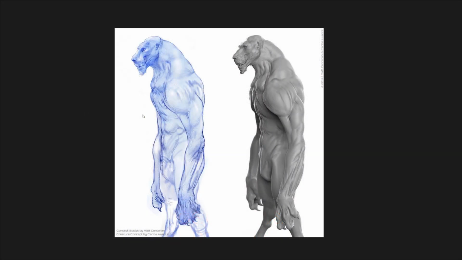And briefly, we can also talk about copying form versus understanding the underlying structure within the surface, right, under the surface. So this is a concept by Carlos Huente, and the sculpt is done by Mats Koran. Beautiful. I mean, execution-wise, this is stunning. It's unbelievably impressive, just how close everything is looking to the concept, right? I mean, it's an achievement in itself.